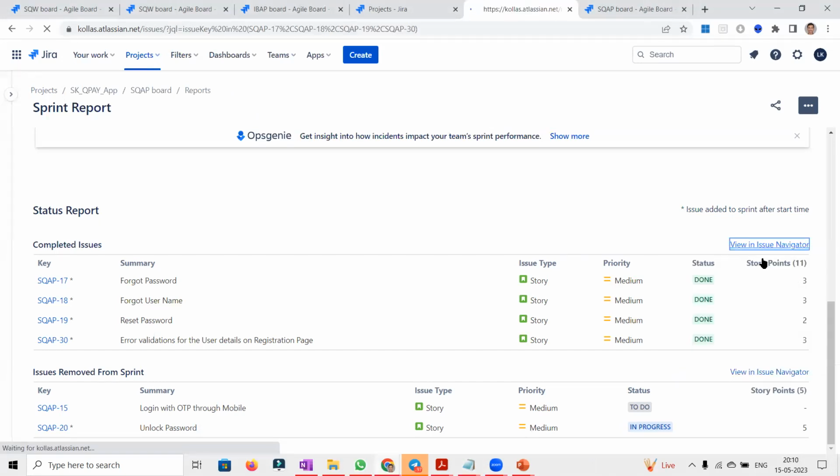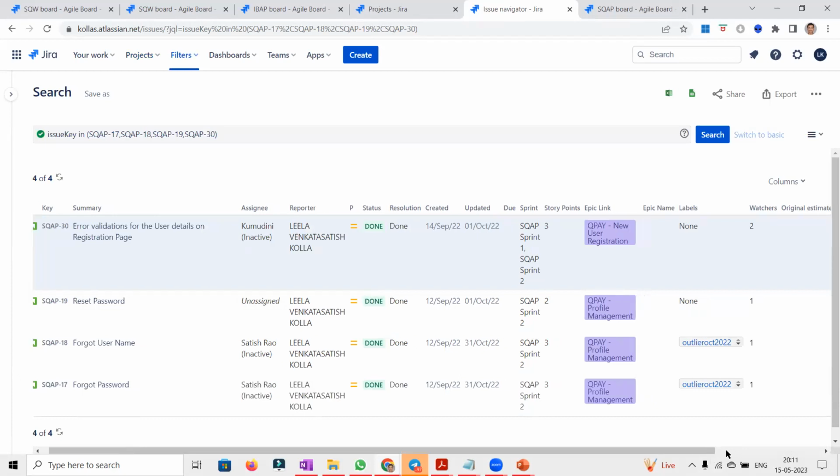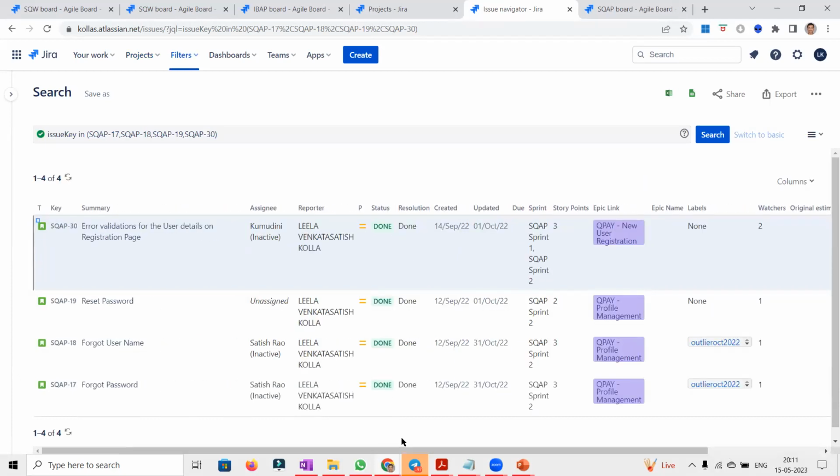Okay, it's not coming up. Right click is not working, I guess. We can see it in the issue navigator. If you want to know who the assignee is, when it was created or updated, it is the typical issue view or the JQL format. You will get additional information about these issues.